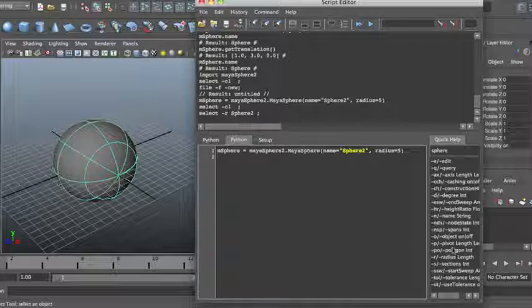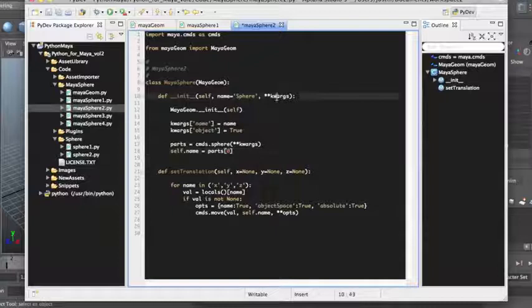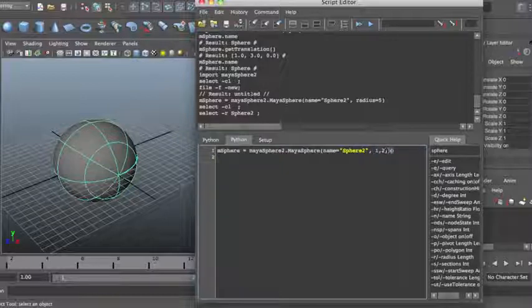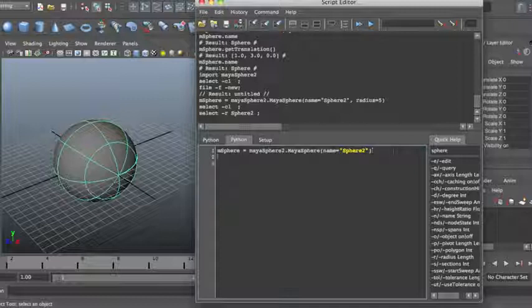So that's a way to pass along when you're wrapping up these functions with this kwargs. The version of this called args, like this, would be everything that doesn't have a value, as a list. This would come in as a list. So if I had gone over here and I said 1, 2, 3, not equals anything else, those would just come in a big list that I could use. But now we've got this sphere that's got the radius at 5.